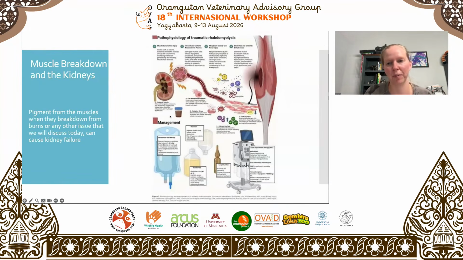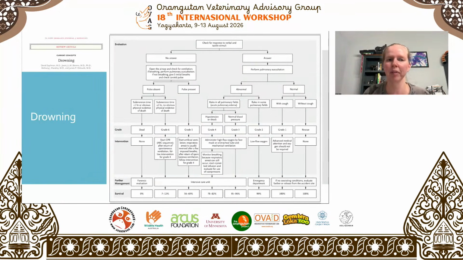And again, I'm really hoping we're going to get to this later, but I just want to also make a mention for checking out these burn patients and these smoke inhalation patients, checking out the color of their urine, because in any of these trauma patients, if their muscles are getting broken down, the myoglobin coming out of their muscles is going to their kidneys, that can really lead to a lot of problems and cause acute kidney injury, which we'll talk about later. So we want to keep an eye on that and see if that's something that might be happening.